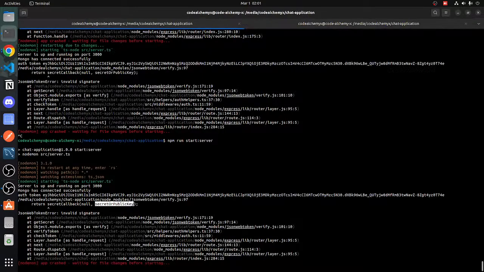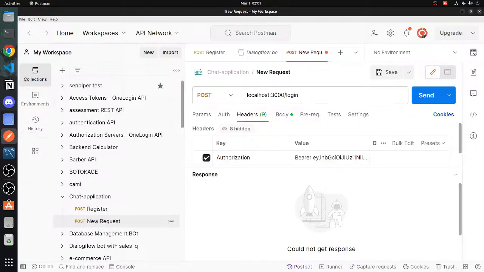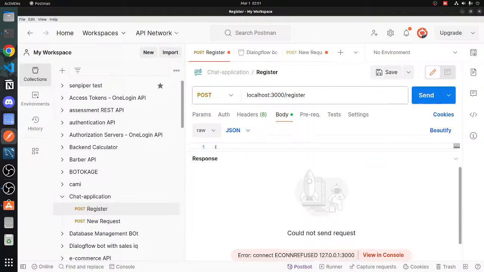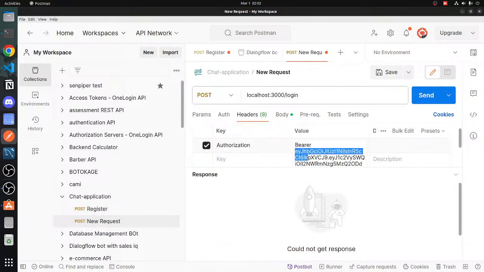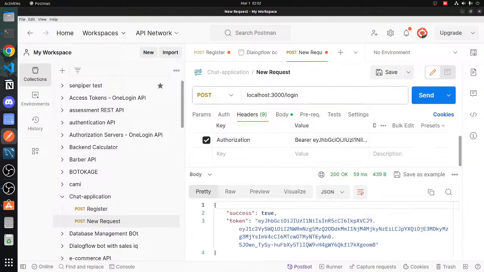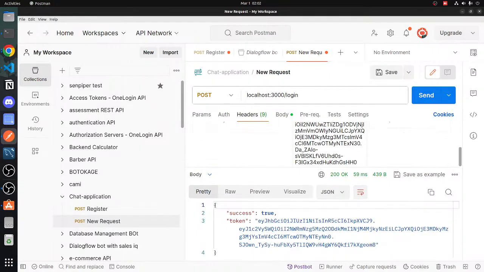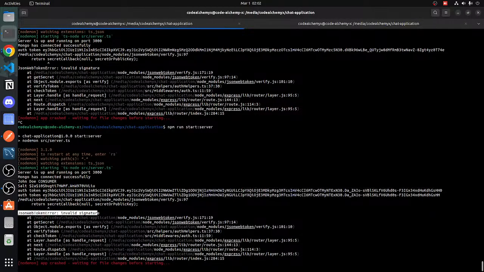Invalid signature. Okay, let's just create a new user. What's the username? Just call it John2. Now we have this token right here. Let's insert it, this so-called bearer token. So it's working fine now. So somehow the token was corrupted, and if I remove a zero here and send this, now we are getting this error.